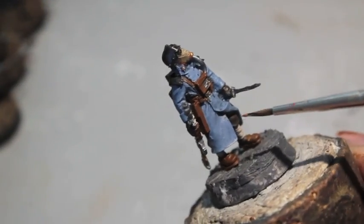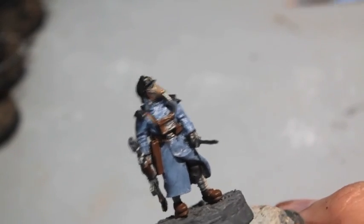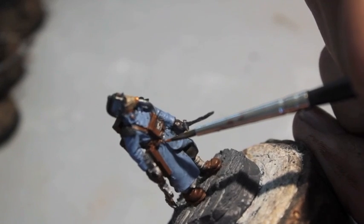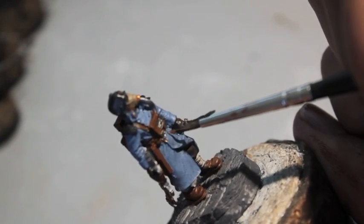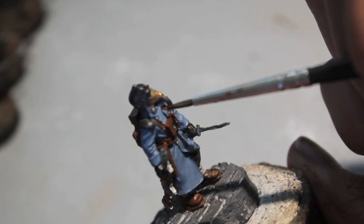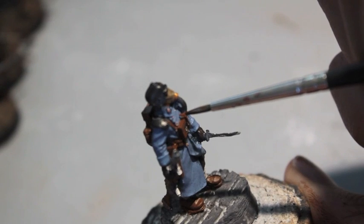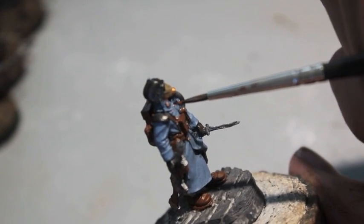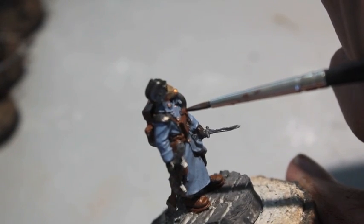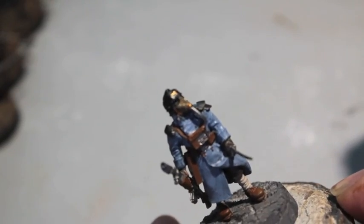If your guardsman's coat is down, like this, if he's at ease, then the flap is down. Also, you'll find buttons right below the belt buckle, and four right on the torso. So we make sure we've got our gold paint right on the tips of our brushes, and we can just kind of poke at them like that. You don't need too much, just that.